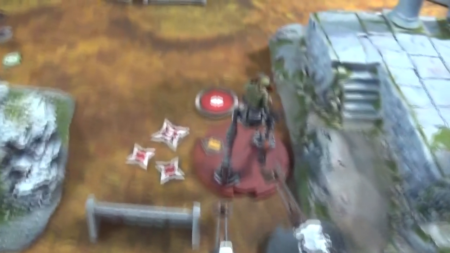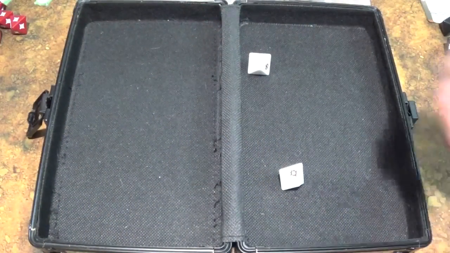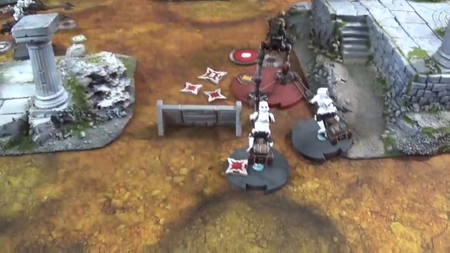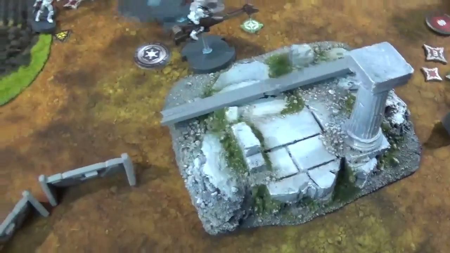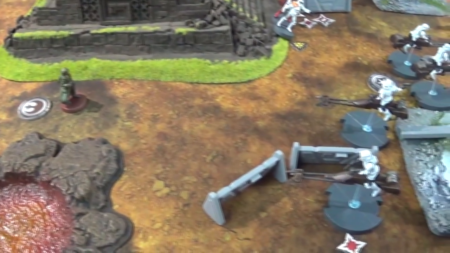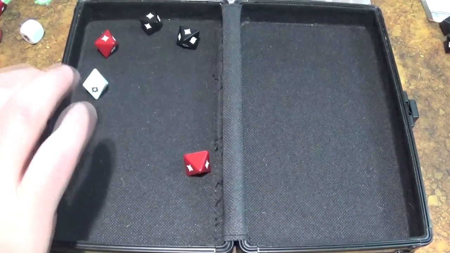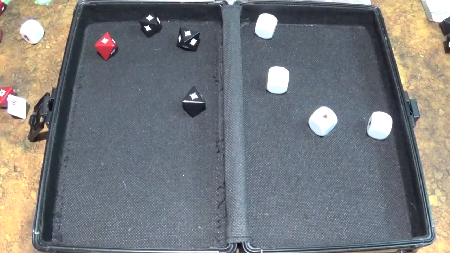Alright, last one for me is the ATRT. And I'll use my pistol and just shoot at the speeder bikes. So 2, 1 crit. Black, 2 white. Four. White. He's dead.